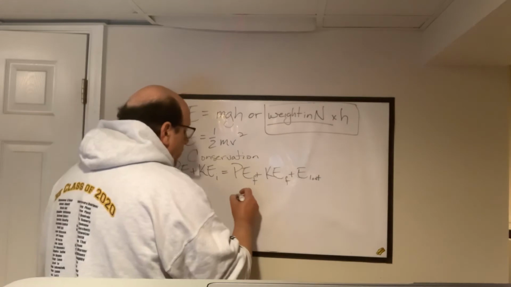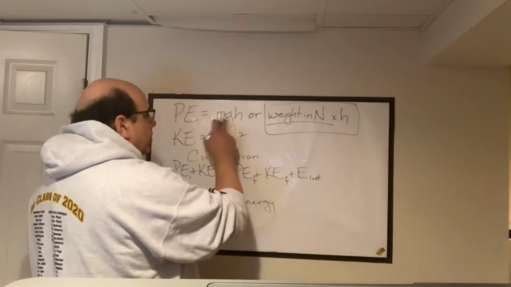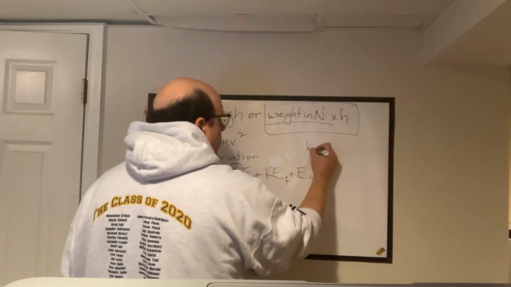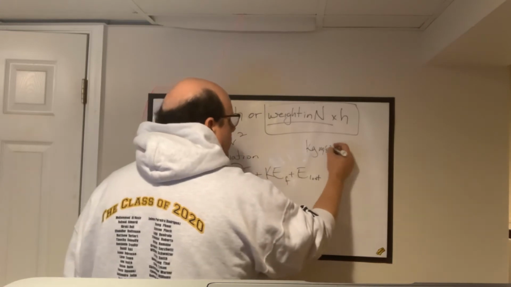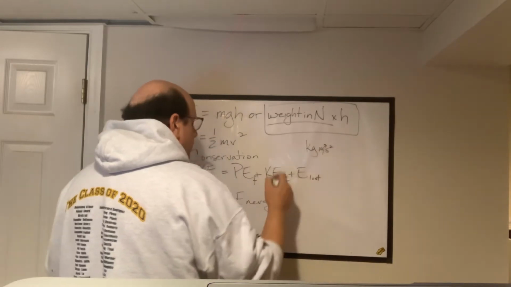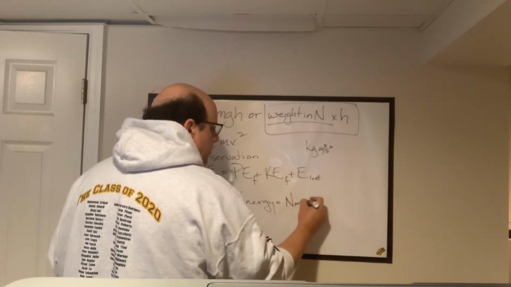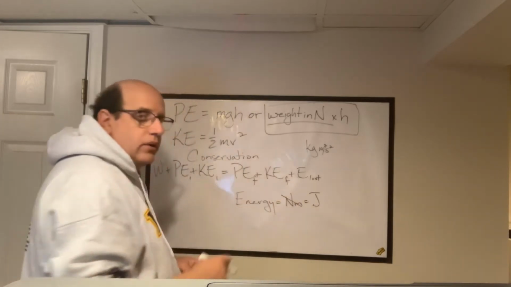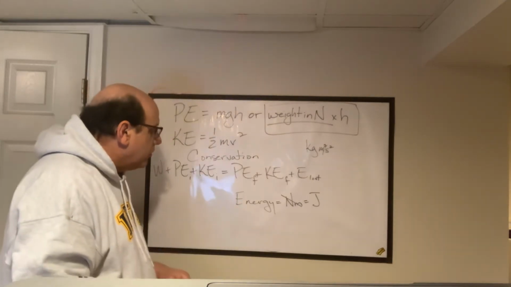So energy. And we just sort of look at the units that we have there, right? So we have mass times gravity, which is kilogram meters a second squared times height. So it's another meter. So it's kilogram meter squared over second squared, or Newton meters, which is a joule, right? So we don't write in Newton meters, we call it a joule. The work we put in, sometimes we can call it Newton meters.